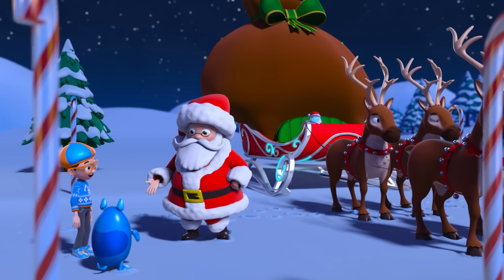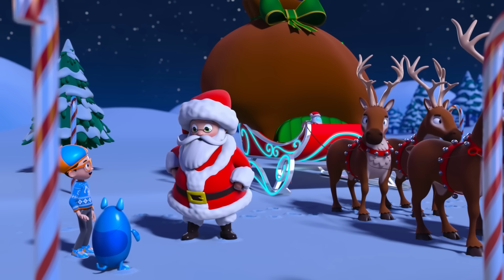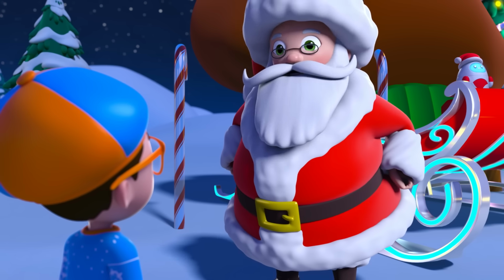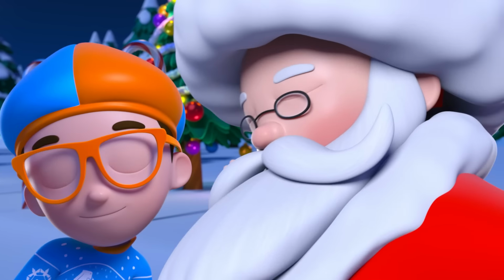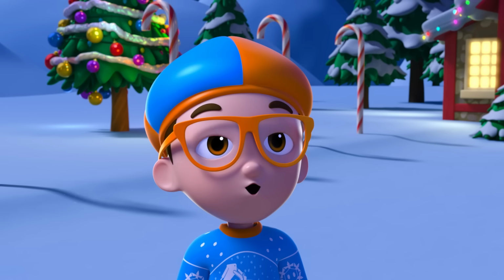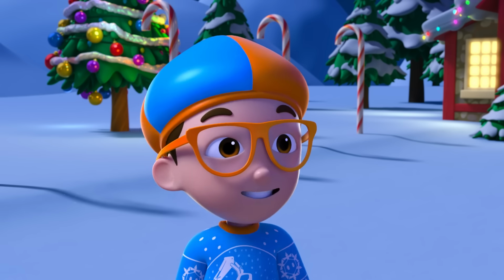Very important. Snowbo helps power my new sleigh. Without Snowbo, I wouldn't be able to deliver presents to the children all over the world. Santa, I was wondering, how do you know where everyone lives? It's magic. Ho, ho, ho! Whoa! I got the answer to my question. How does Santa know where we live? It's magic! Upload answer, Debo.